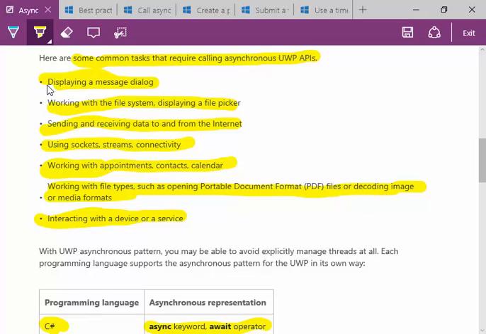So basically a lot of things are asynchronous, because you don't want the user on a mobile device or any device to be waiting while something is happening and not be able to interact with the computer.